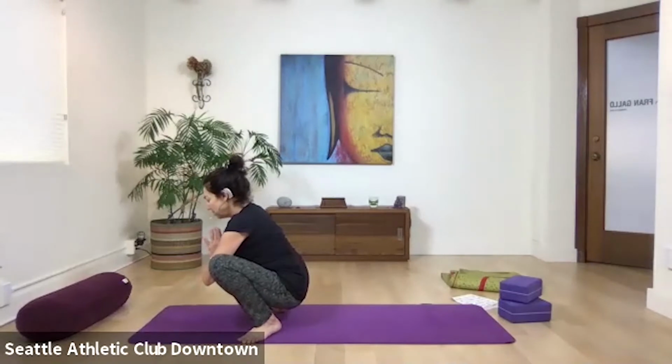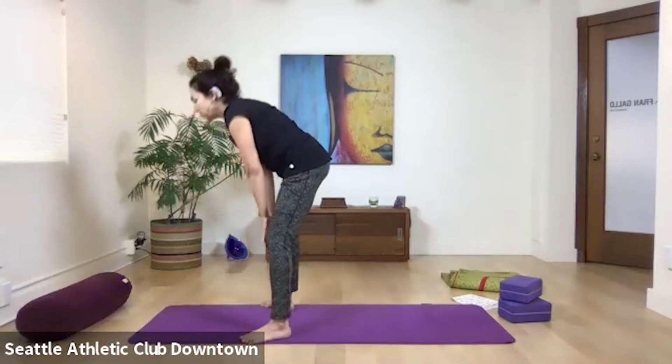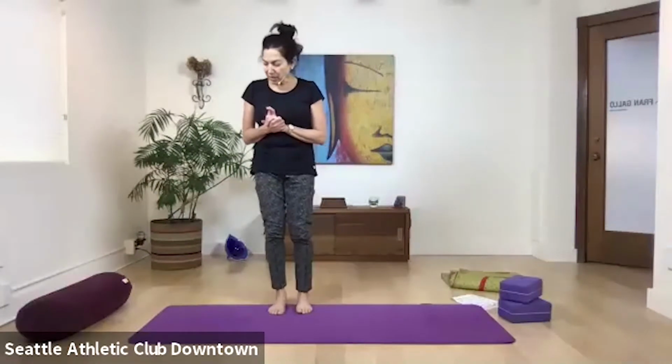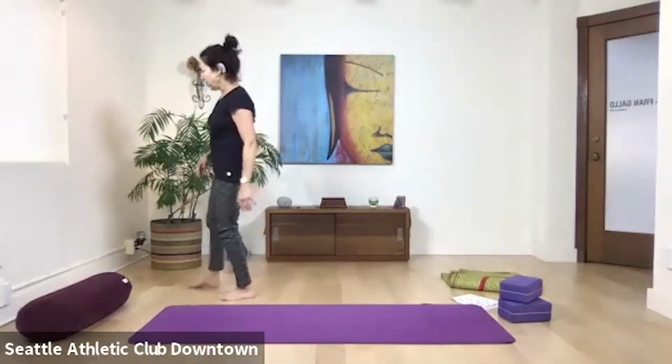And breathe in. And exhale. Okay, so we're going to press on up, come on up. We get into quads as well as some twists here. Since we're still standing, we'll do one standing, and then we'll come onto our bellies after that.